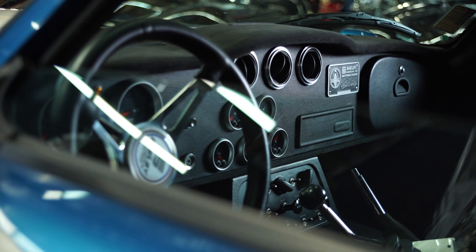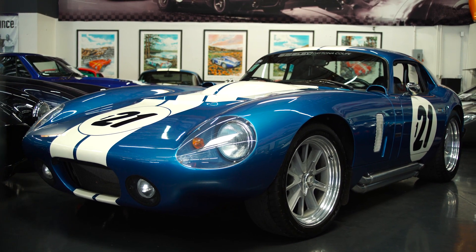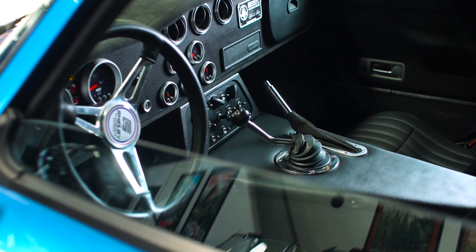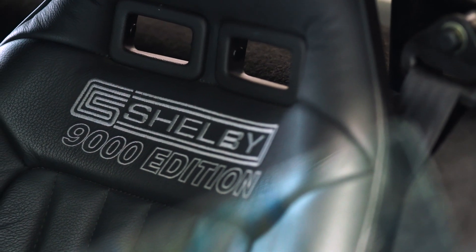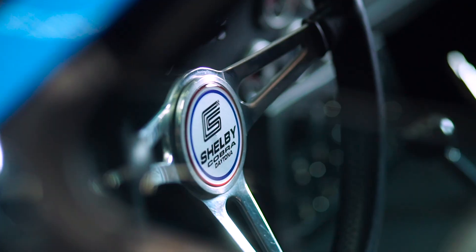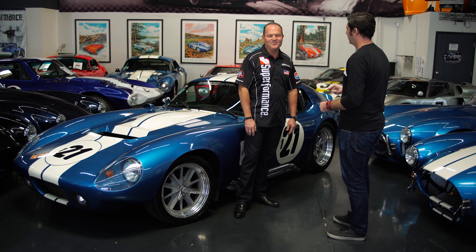That's the gold standard of the Shelby cars that Carroll did. We knew we wanted to get the original players involved, so we first approached Peter Brock, and we kept knocking on Peter's door. Eventually he came to South Africa and visited, and he was blown away — very impressed. And that was the birth of the 9000, the CSX 9000. It's a gentleman tourer that you can go play with on the track. I've actually driven one. Yours looks nicer. And I'm going to try to get the keys from you to drive that piece.